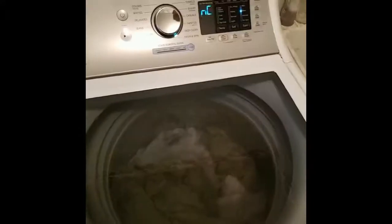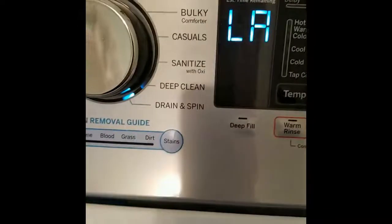We're into this like five minutes and I immediately pushed the spin and drain button. So if you're going to drain and spin something, you might expect it to be a couple of minutes. I think we're in for a couple of hours. You can see where the water level is — it's getting up there, filling up quite a bit. Again, this is on what is called the drain and spin. It's not really draining.